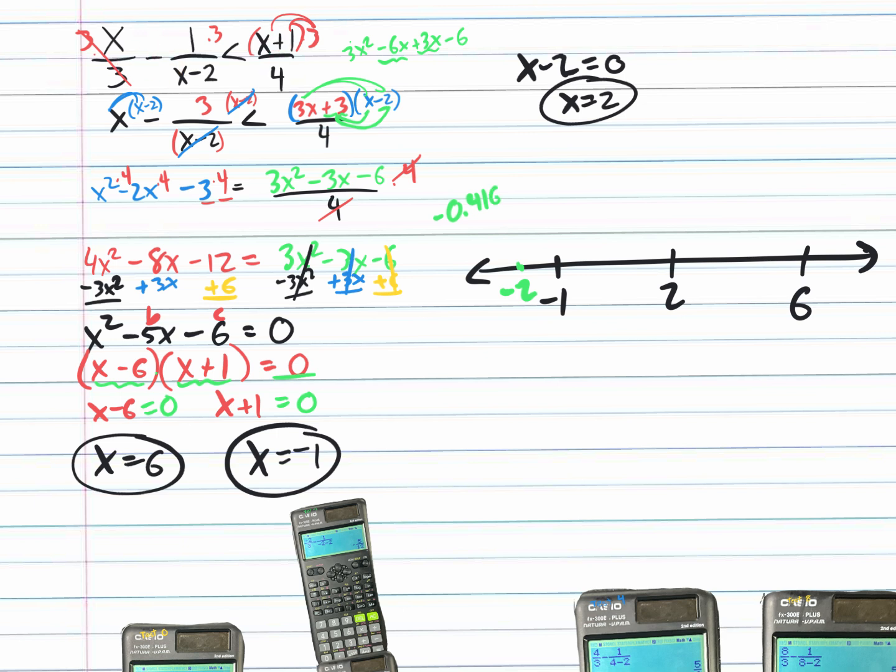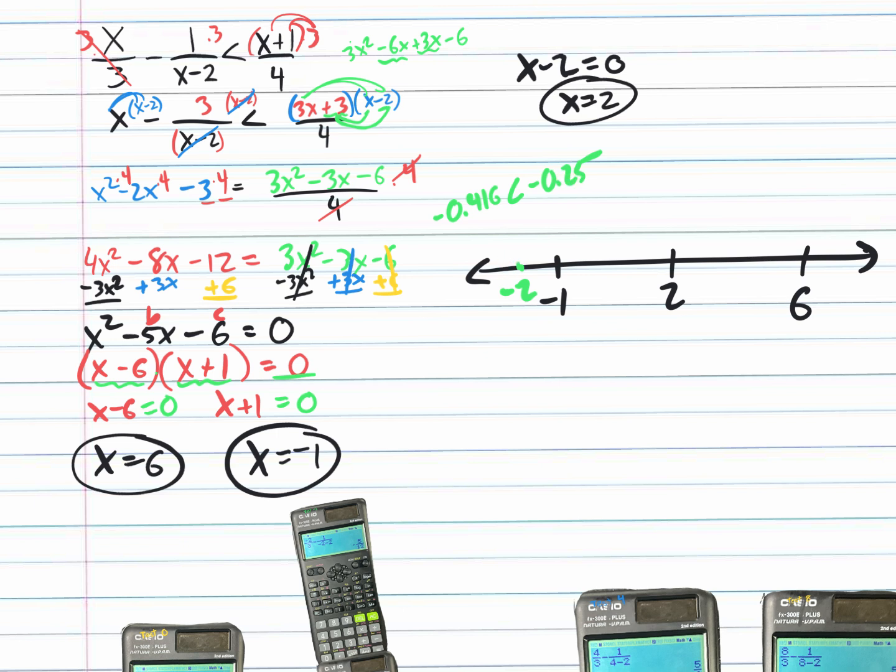Now, if I plug in my negative 2 right here, negative 2 plus 1 is negative 1 over 4. That's negative 1/4, that's negative 0.25. And it is a less than symbol, so it's less than negative 0.25. Is that a true statement or false statement? Anybody? Is negative 0.4 smaller, more negative than negative 0.2? Yes, so that's a true statement.